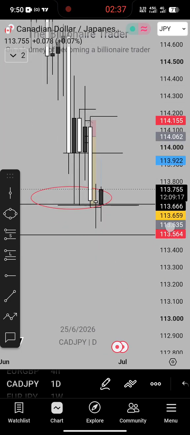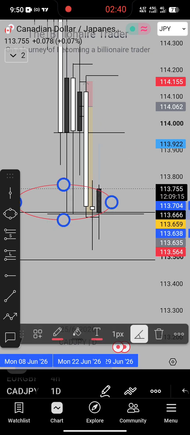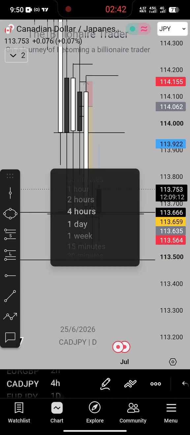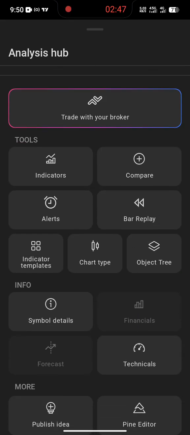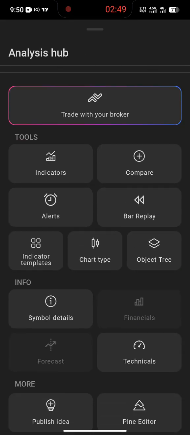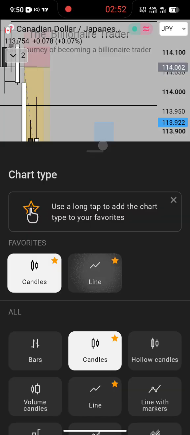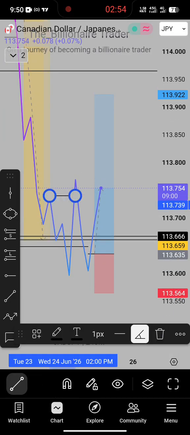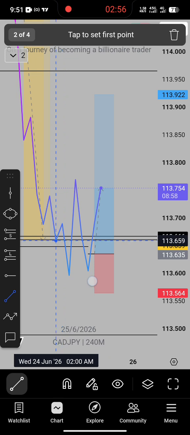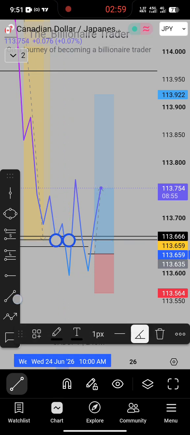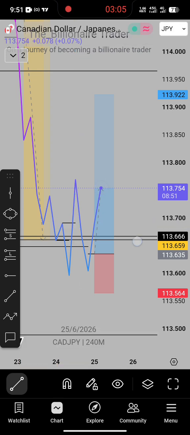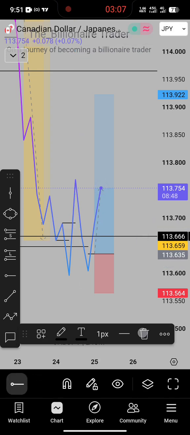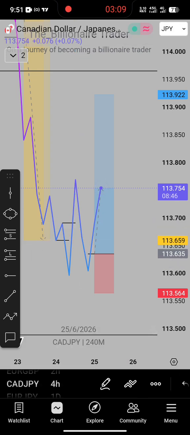So we saw previous day low. Let's go to the 4 hours time frame. What do we want to see on the 4 hours time frame? We want to see sweep and break. And this is our sweep and break on the 4 hours time frame. Price swept the low and also swept the high. Let me remove all this so that it will look clearer. So price swept the low, it also swept the high. That is our sweep and break on the 4 hours time frame.